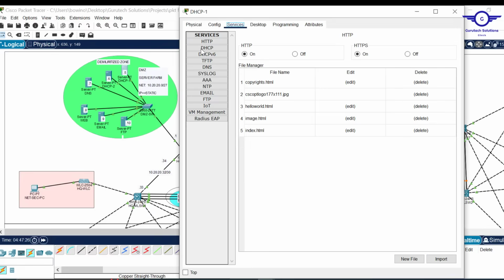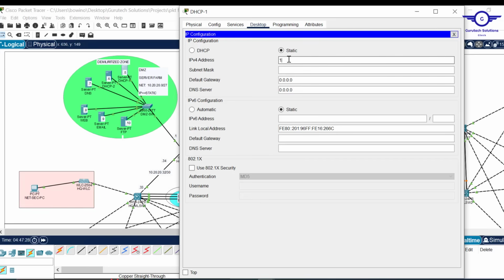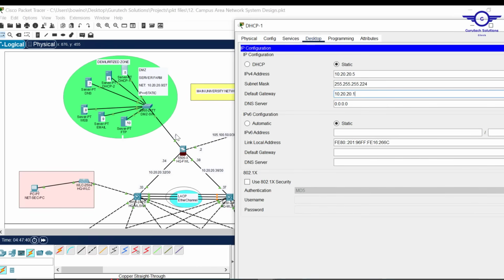Okay, all right, so let's just configure them very fast. I start with the first DHCP. I come to this one and 10.20.20.5 actually. Then I copy, come to the subnet mask, which should be 255.255.255.224, slash 27 notation. Don't forget. Then the default gateway should be .1, the IP address of this interface of the firewall. The next server you see there is .7.